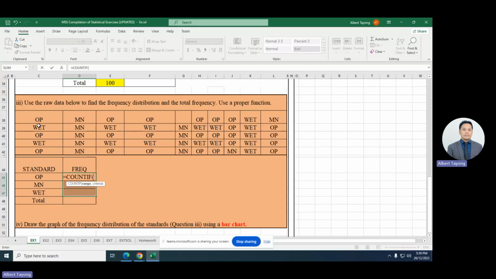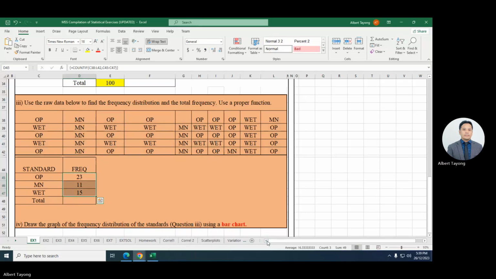Select the table above, comma, select the categories on the left. Then Control Shift Enter.